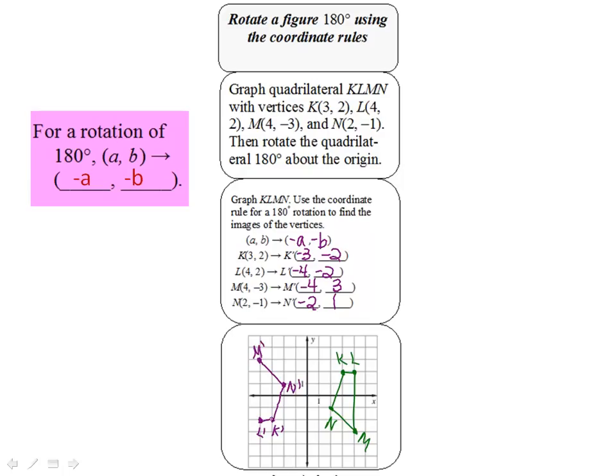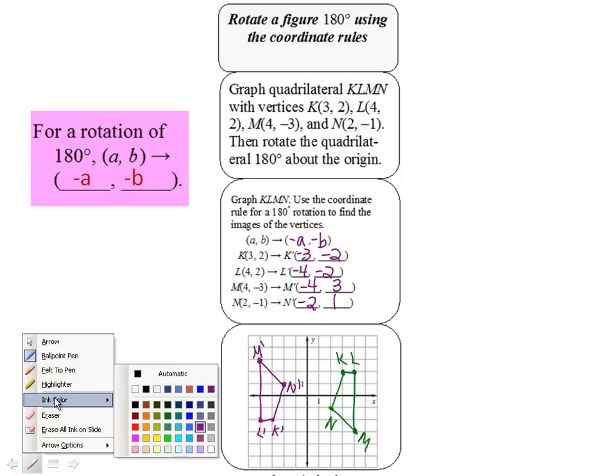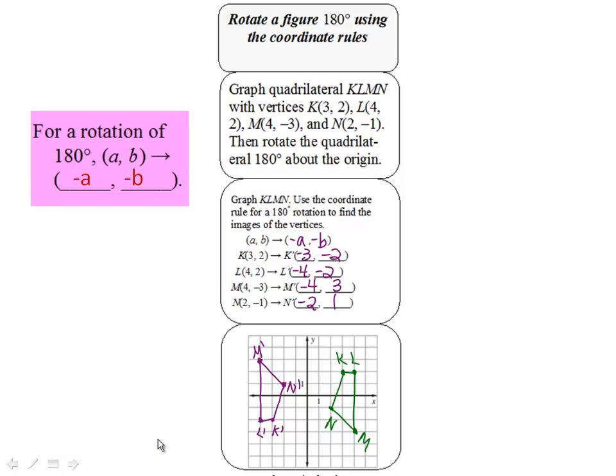So remember, this is my image. It's after a movement, after a rotation of 180 degrees. And again, if you were to connect any 2 points, any image and pre-image, about the origin, it should look like a straight line, because a straight line is 180 degrees. And that does indeed look like a straight line. This, if I measured it, would be 180 degrees.